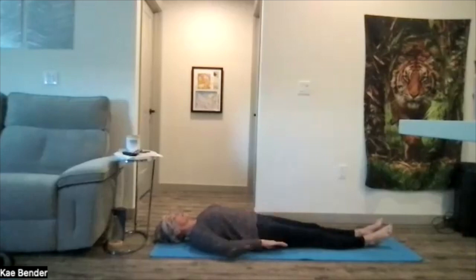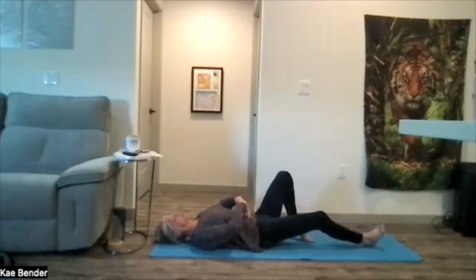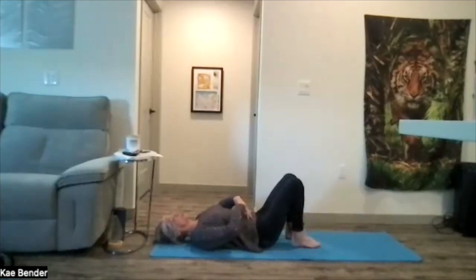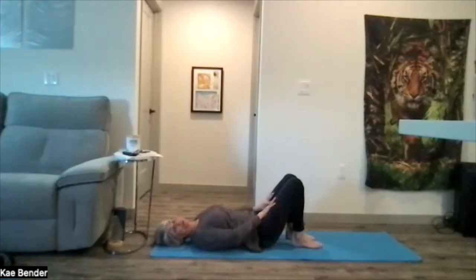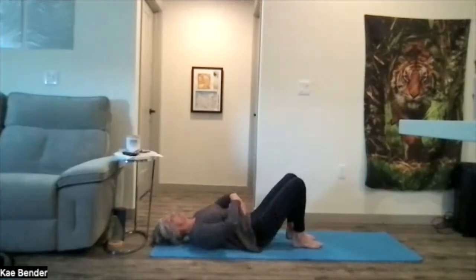And then sitting bones slightly toward your heels, press your back down and bring your heels in right next to your sitting bones. Knees straight up, remember. So again, roll in at the top of the thigh to make sure you're not spreading apart. Press your back down. Get that core pushing down, activating it.